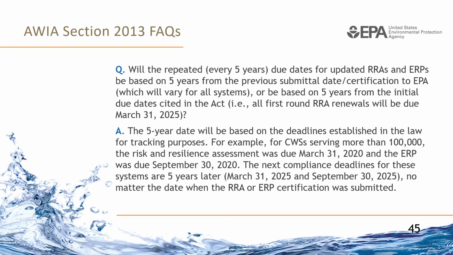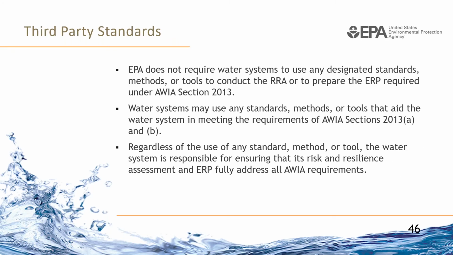Don't worry, you don't have to remember the date that you originally submitted your risk assessment 5 years later. That next 5-year cycle deadline for your risk assessment will be based on the dates that are specified in the original law. And I just wanted to mention that there are third-party standards out there to help with risk assessments and emergency response plans. And you can use any standards that you want.